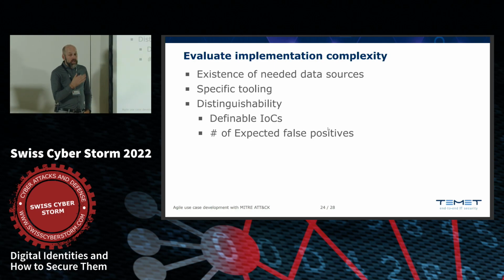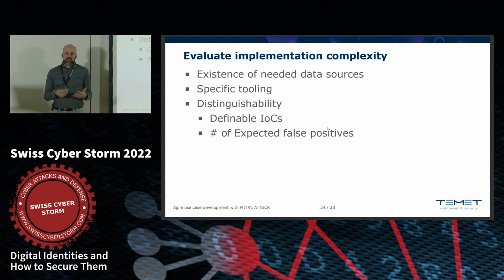For example, that's pretty straightforward, I need the data sources. Again, we can look at MITRE ATT&CK for help. Do I need specific tooling? Do I really have this log information already? Do I need some sensors to produce it? And then a very important thing also is the distinguishability of this use case, or actually the technique which is addressed by this use case.